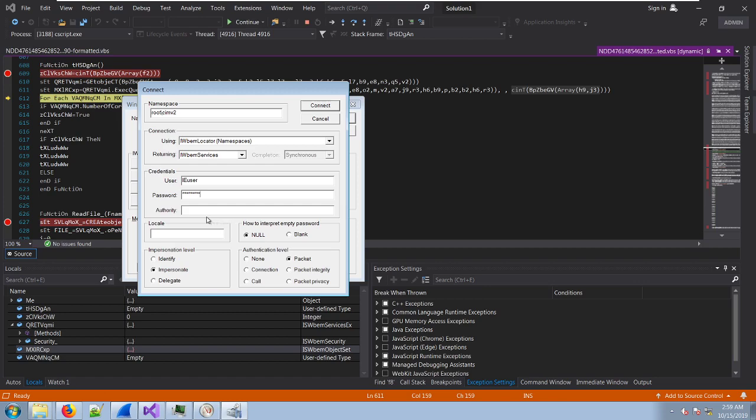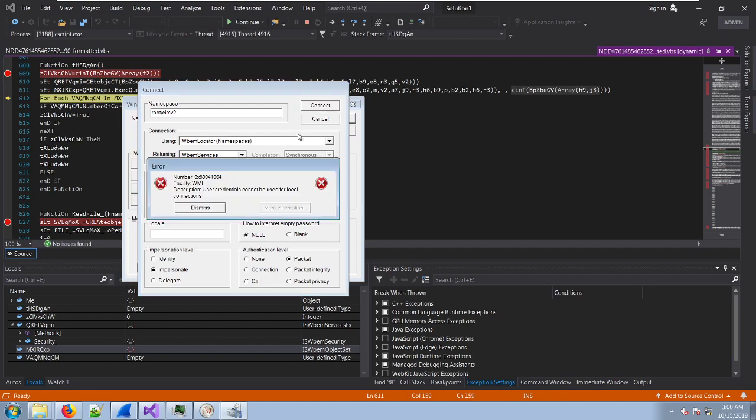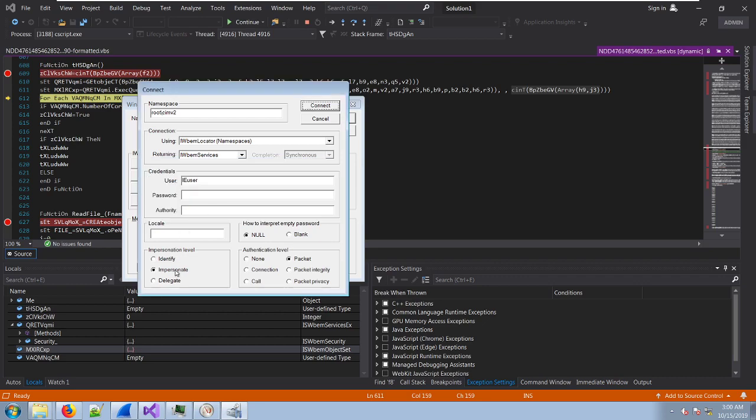I like how your password's all asterisks. Oh, there's the impersonation level from before. Oh yeah, right. So it's probably 1, 2, 3. I would assume it's 123. Oh no, there's anonymous as well, which this probably doesn't let you do, but because you put in creds... Cannot be used for local connections.